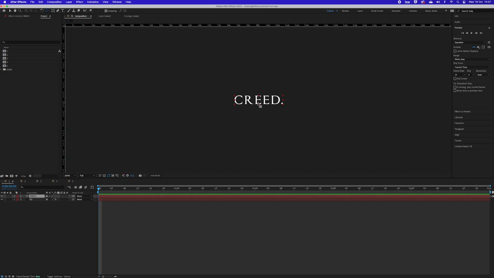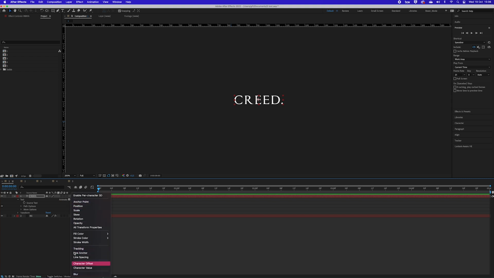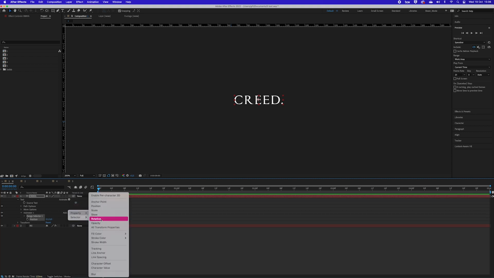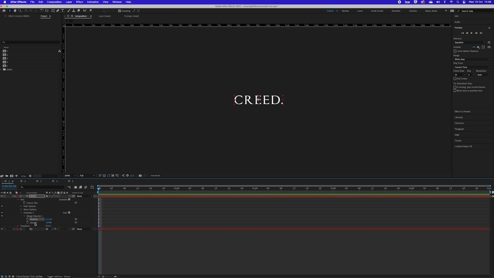Let's jump in. So I've got my text here at the center of my composition and I'm ready to start adding some animations into my text. The first thing I'm gonna do is toggle down on my text layer, and then go into this little button here that has animate on it. I'm just gonna click there and instantly you'll see that you've got a whole bunch of properties that you can add to your animation. So I'm gonna go with position, and then add another property, maybe opacity. So I have position and opacity to animate on my text.